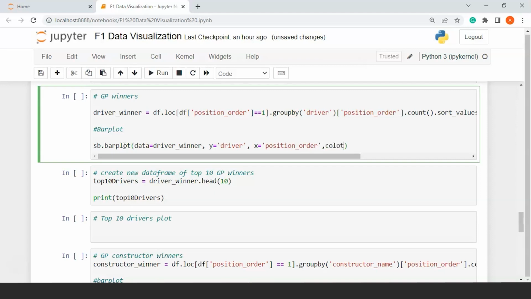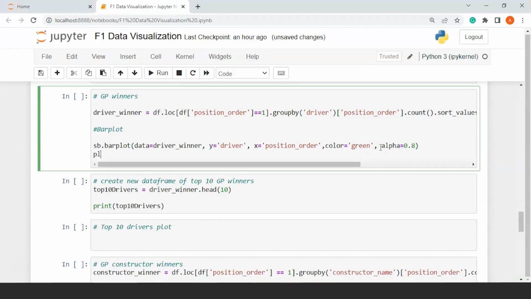Then I have color equal to green. That I'll set my alpha value to 0.5, or let's say 0.8.